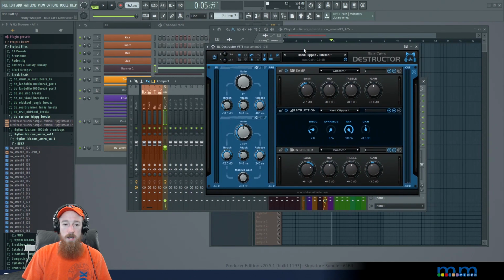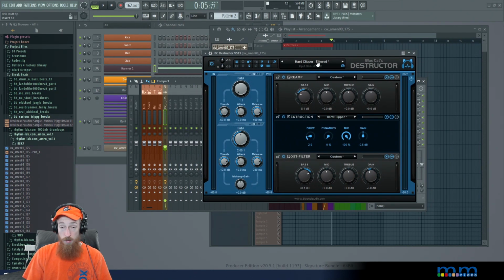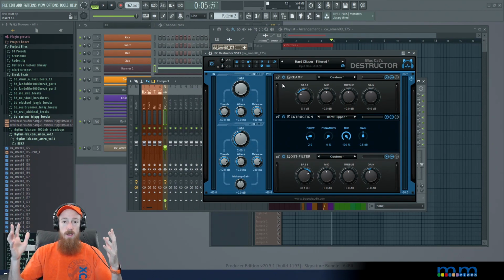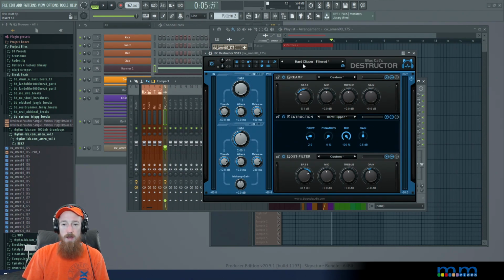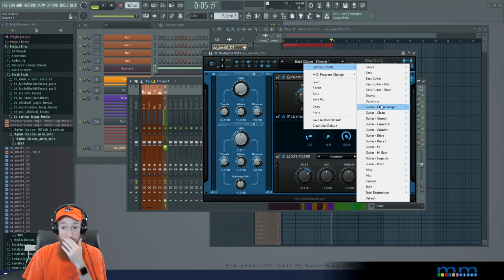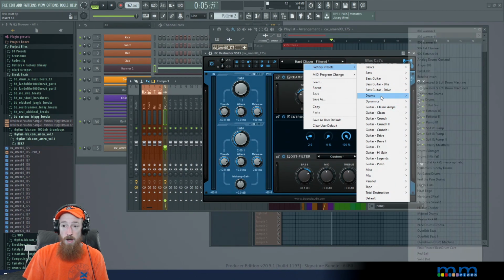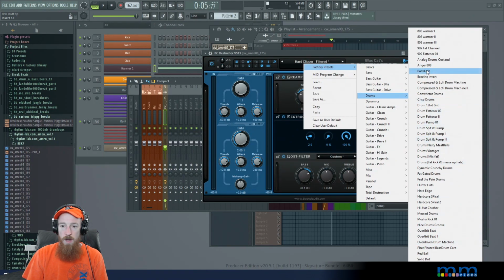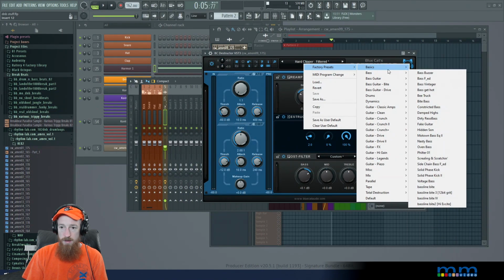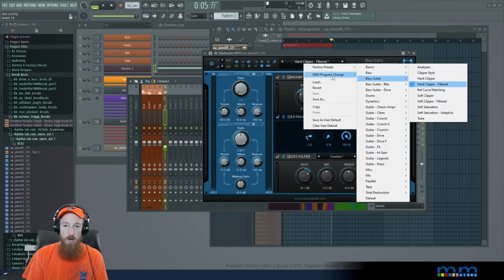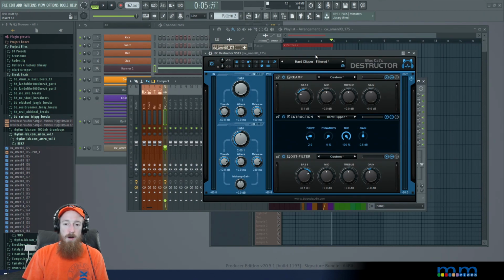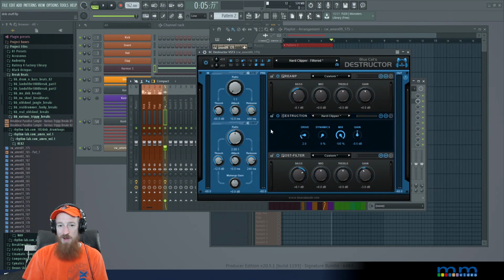Now, whenever I'm working on a sound, I like to start with a preset because someone else has already thought about some various large ideas. And I need to now take their broad preset and sort of narrow it in for my sound. So if we come in here, they have the factory presets, and they've got in drums a whole bunch of things you can try out. I don't remember where I actually found this one, though. This one's the hard clipper. I think this one I actually got from Basics. Yep, hard clipper filtered. So you might be going, a hard clipper? Why a hard clipper? Well, I'll show you as we get going here.